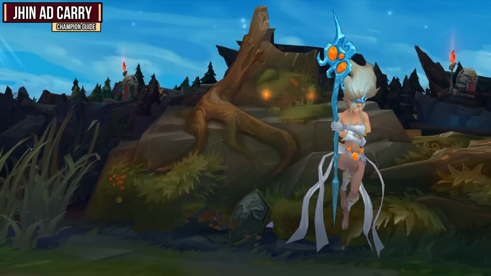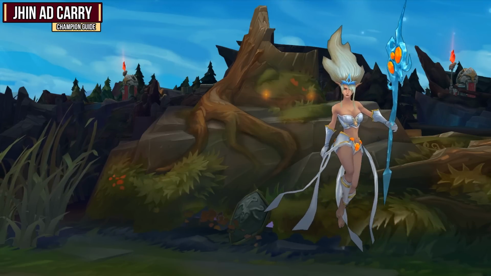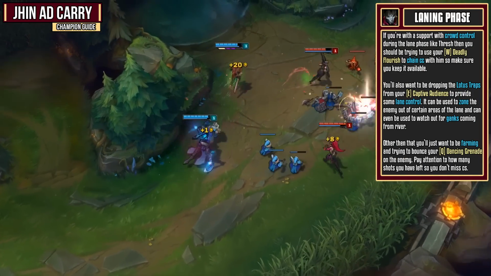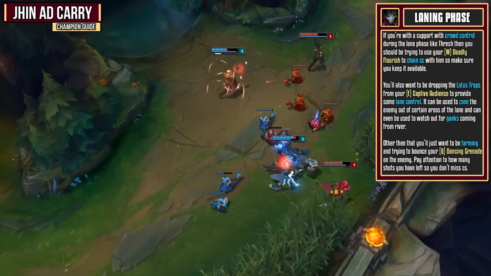Her shield adds a ton of attack damage on top of her AD carry as well, and with Jhin, his autos already hit hard, and they're going to hit even harder. If you're with a support champion with crowd control during the lane phase like a Thresh, then you should be trying to use your Deadly Flourish to chain crowd control with him, so make sure you keep it available.